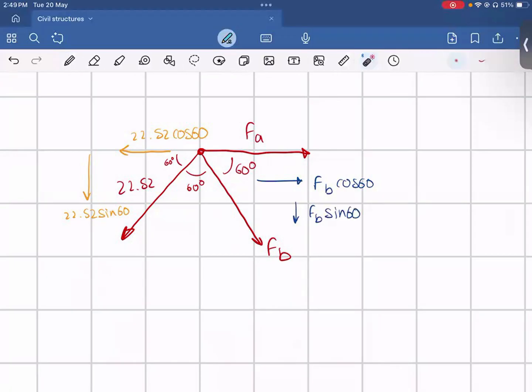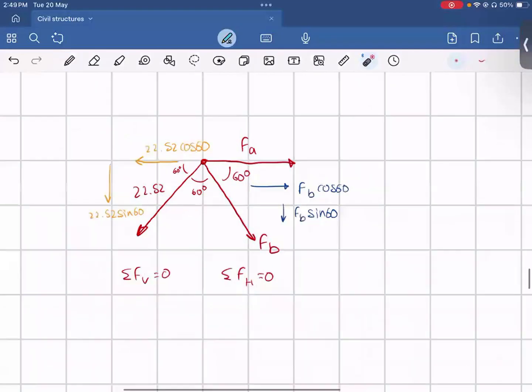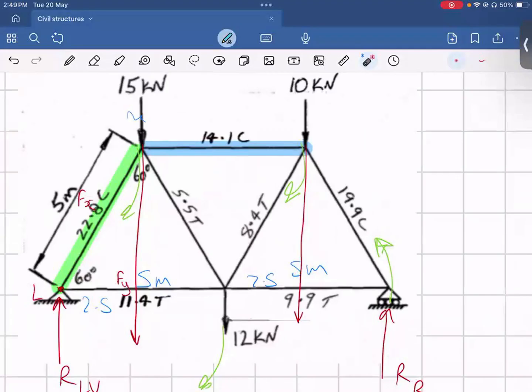So if we look at it in this case, we have too many unknowns. So we can't apply either of the equilibrium equations, which are the sum of vertical forces equal to 0 and the sum of horizontal forces equal to 0. So for that point, method of joints will not be applicable since we have two unknowns. If we did want to use method of joints to determine it, the better approach rather than going straight up would be to go sideways.